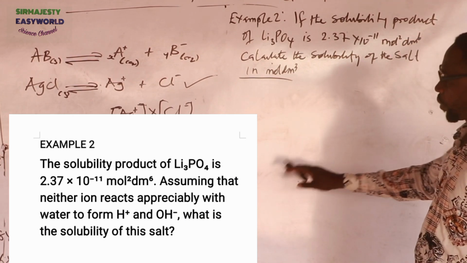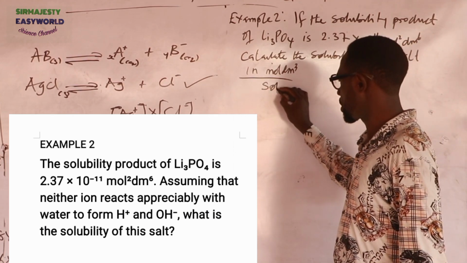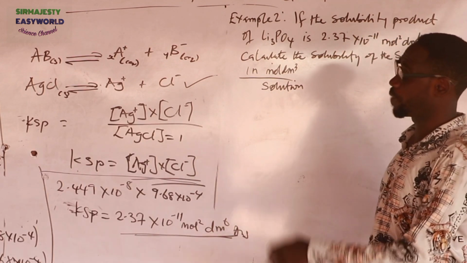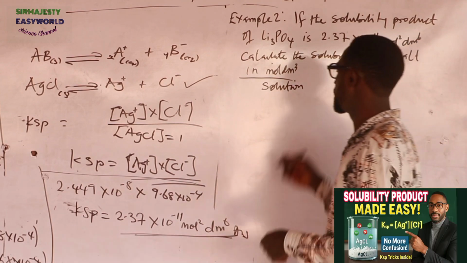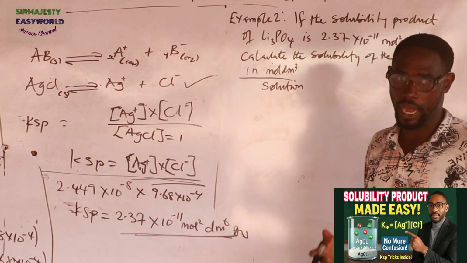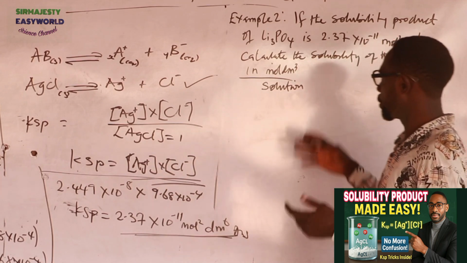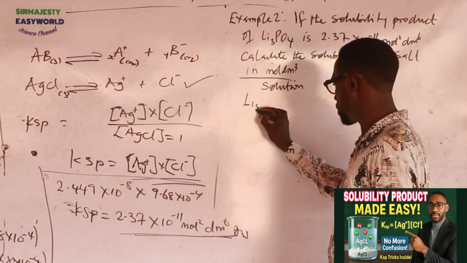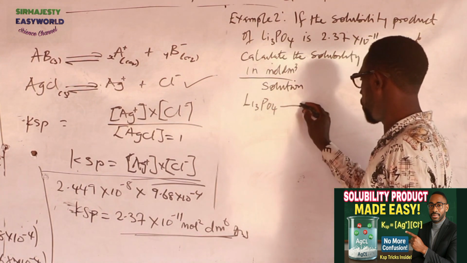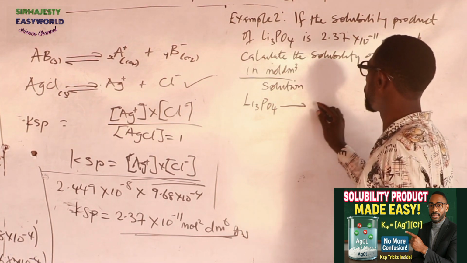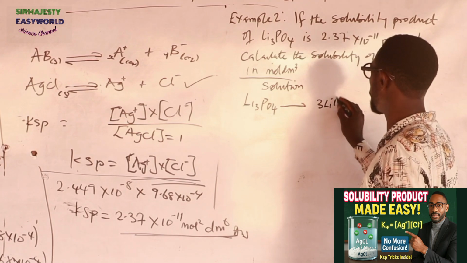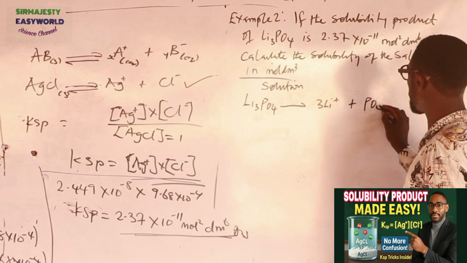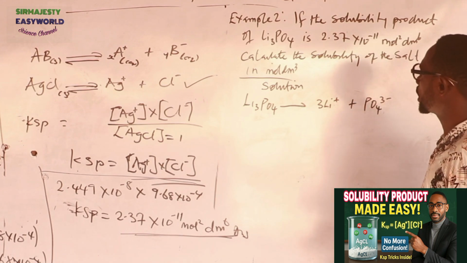To study this, I want to solve back. We have to start with the solution. When looking at this, we are going to apply the whole mathematical knowledge we have without skipping any. The solution is that we still need to go back to the Ksp. We need to dissociate that same compound. We start there again. Lithium tetraoxophosphate(V) dissociates to give us 3 lithium ion and 1 mole of tetraoxophosphate(V) ion, in that order.